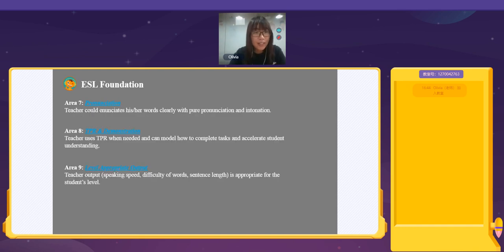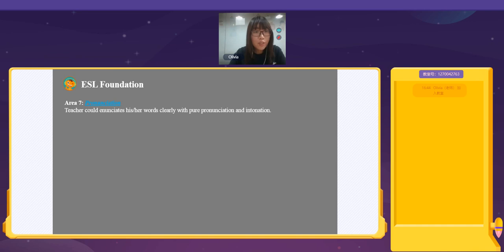The first one is pronunciation. For pronunciation, the teacher could just pronounce the words clearly with pure pronunciation and intonation.